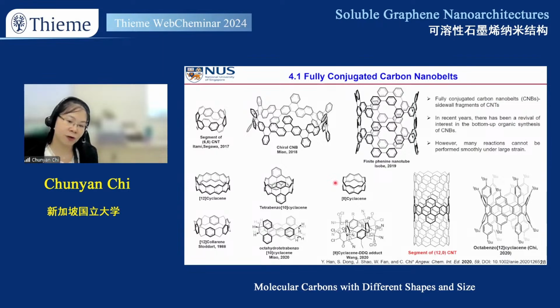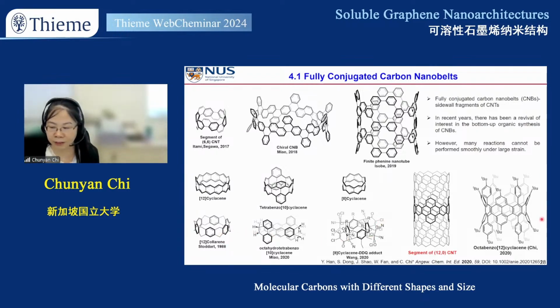Many research groups tried to synthesize the zigzag carbon nanobelts, but they all failed to give the target structures. This is because the zigzag carbon nanobelts are challenging. The cyclacenes actually have a high reactivity along the zigzag edge. They also have a high strain. So usually, hydrogenated molecules and addition products were obtained.